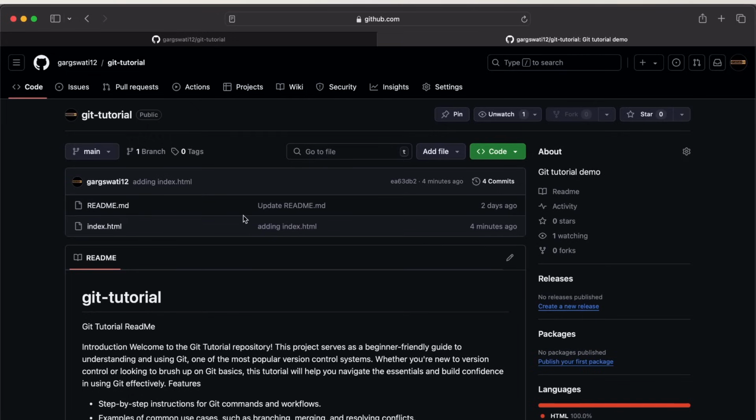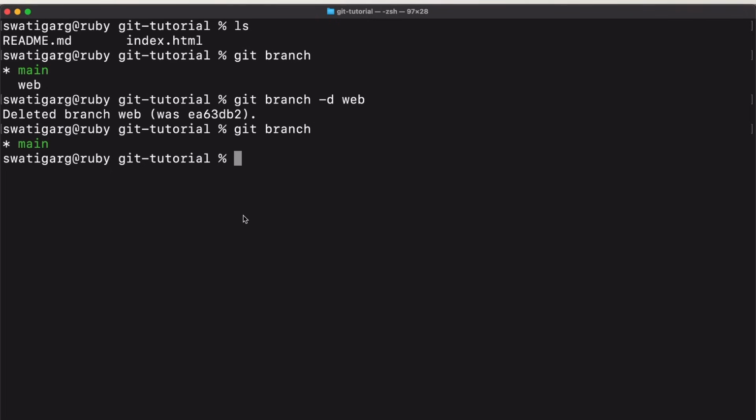You may have many files, you may have a big project, so it depends on the project size and the number of files that you have. But here there was only one file that I needed to add. So now the work is done, the branches were created, they were switched, and we merged them. And when the work was done, we deleted the branch using the command git branch -d followed by the name of the branch. Okay, so this is how you can create a branch, delete, switch between branches, and also merge them when the work is done.